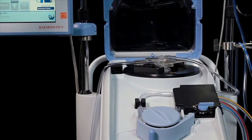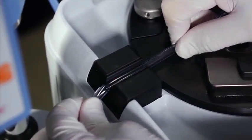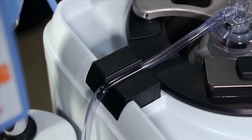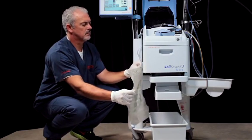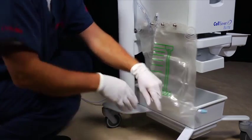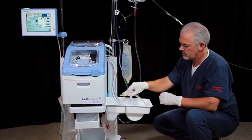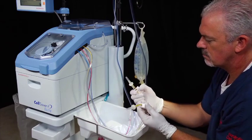Next, floss the effluent line tubing into the effluent line sensor. Ensure it is touching the bottom of the sensor. Then, hang the waste bag on the waste bag weigher and check to ensure the drain port is securely closed. Close the device cover. Close clamps on the yellow line tubing.